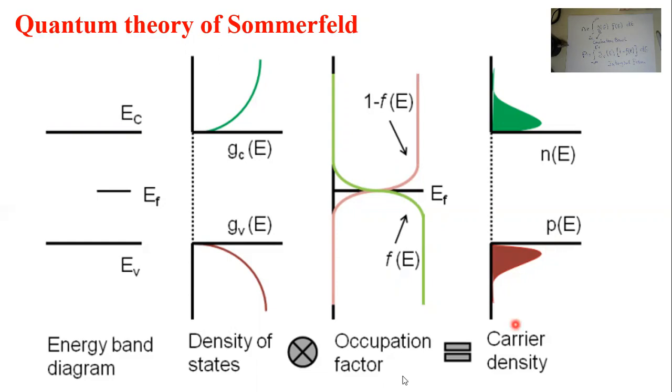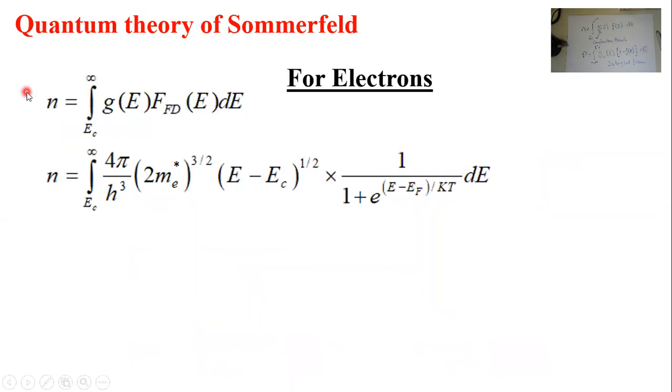Okay, regarding the mathematical part, as I mentioned, you don't need to do it by hand, but this is simply the integration. In order to calculate the number of electrons, what you have to do is very simple: multiply g(E) times f(E) from EC to infinity. This is the formula for g(E), and this is the formula for f(E). You don't need to work it out by hand. If you wish, please do. Don't worry, but you are not requested to.